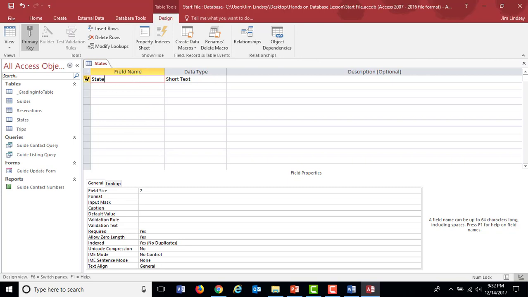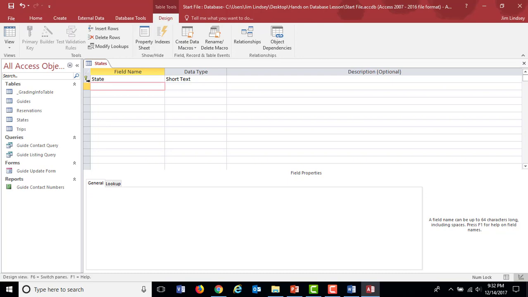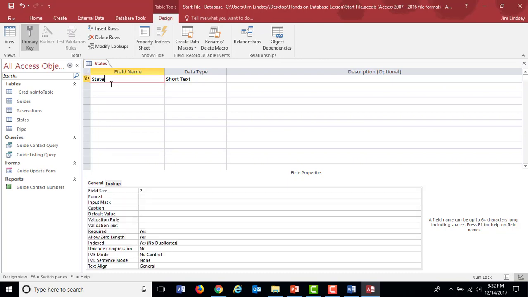And you'll see that there is a little key icon right next to this field name up here that tells me that this is the primary key. Also, there's a little button up here that says primary key. And so that's how we start to create this new table, and I'm doing it in the design view instead of the data sheet view. And we can put field names and data types.